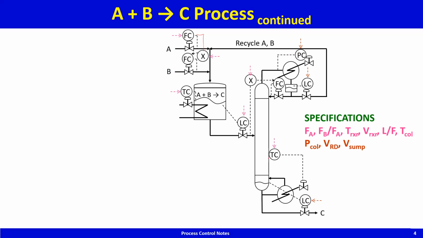Quality control is there, but the process is not stable because if either A or B is in excess, the temperature controller does not allow that excess A or B to drop down the bottoms. So whichever fresh feed is in excess, that will accumulate in the recycle loop. And this is like if you have a tank and if you're specifying fresh A and fresh B, you're specifying flow in and flow out, and if these two flows are not equal, then the level is either building up if inflow is more than outflow, or it is depleting if outflow is more than inflow. In other words, the tank level is not steady. It's either depleting or building up.